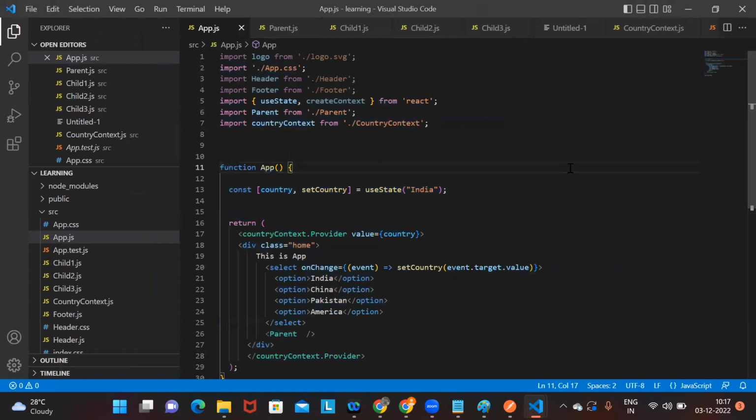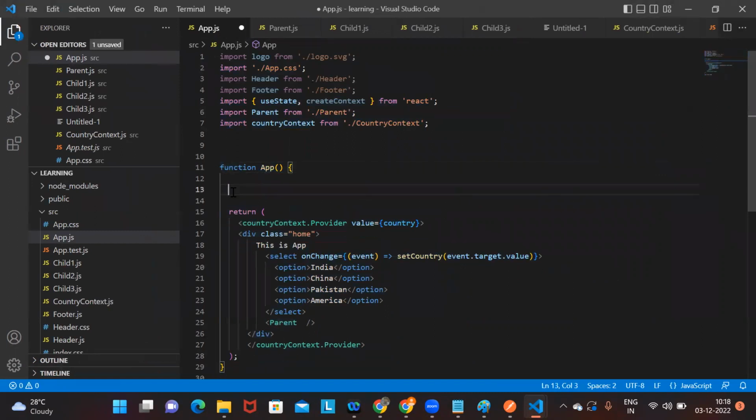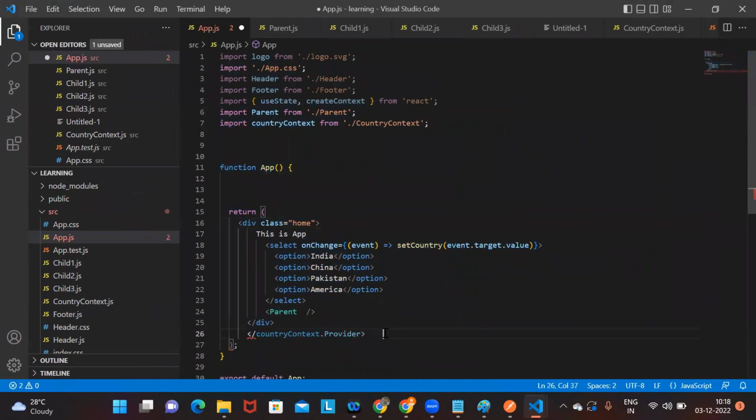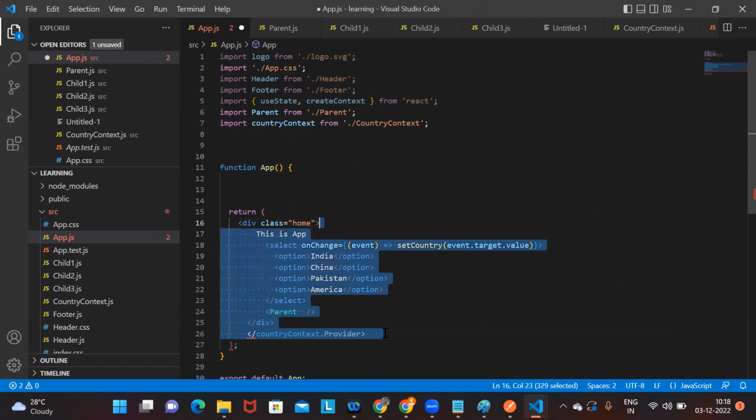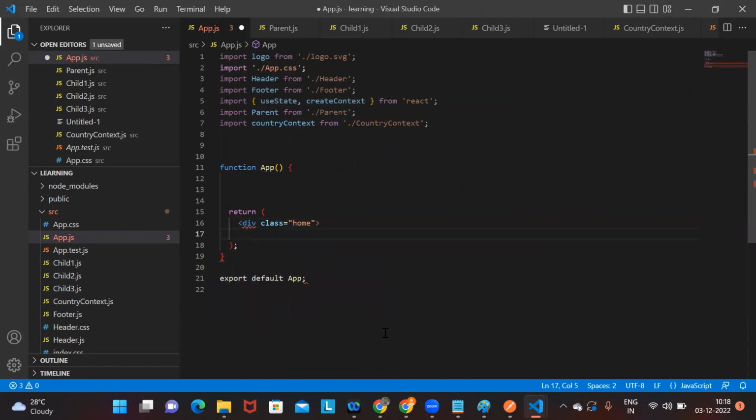Let's see. Only the app comes. There's nothing, we have just a div only.